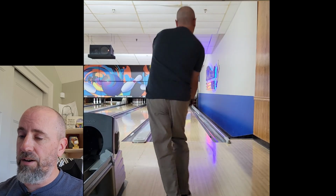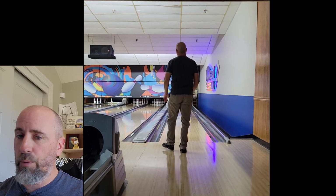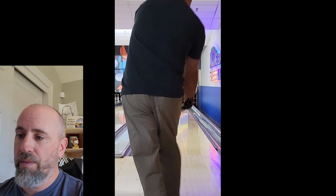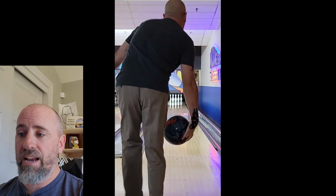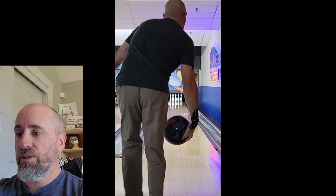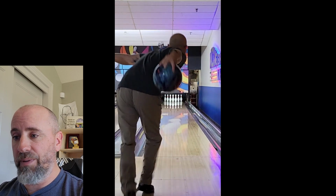So in my setup here, you can see that I go forward and my hand gets inside the ball. Doesn't look terrible, my hand gets behind the ball, but we're gonna slow it down and take a look at what I'm actually doing. You can see as I push away and I get to this point, how far outside my hand is in the ball. Additionally, I'm a little leaned over to the right and my arm, while it is mostly down, is sticking out to the right a little bit.